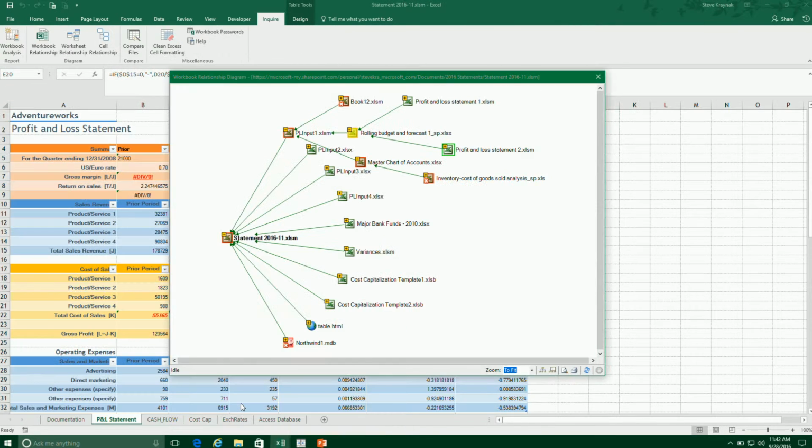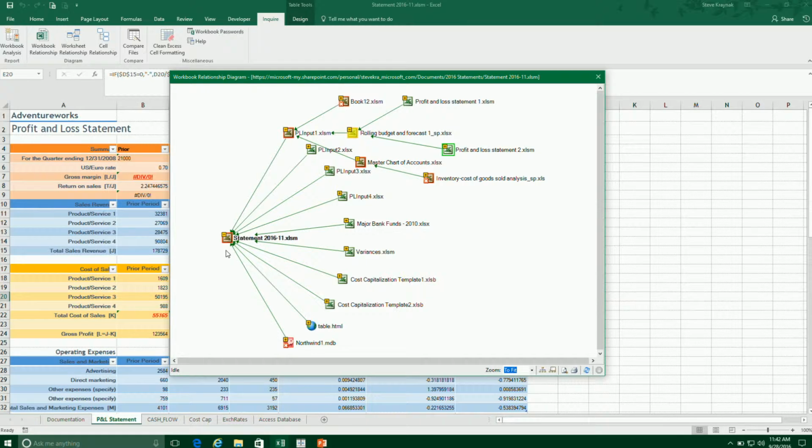So back to this diagram. So the workbook relationship diagram is if you want to take a look at all the external links that you have in a workbook. So I really hate using external links, so you don't get this kind of spider web of dependencies around your organization, but I've seen some incredibly complex linkages between workbooks where this whole diagram was just green and filled with tiny little dots for icons. Well, let me explain what we're seeing here.